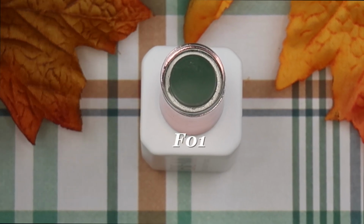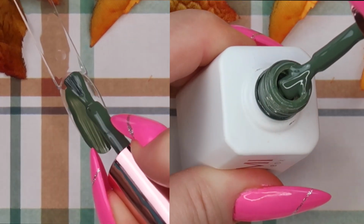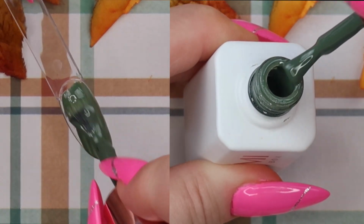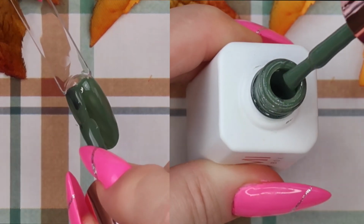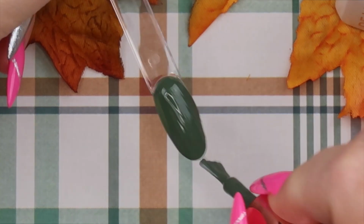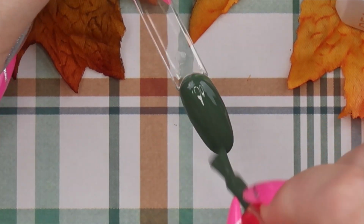Okay, the first color we're going to take a look at is F01, and this is an army green, military green, maybe a deep olive green. It has a little bit of a yellow undertone, but more so a gray undertone. With the first coat, I probably didn't shake these up or mix them up well enough, but with the second coat, you do get an opaque coverage, very pigmented.